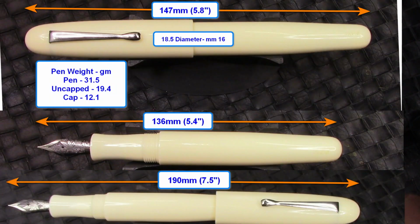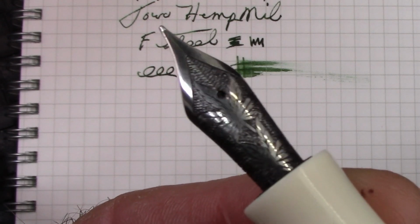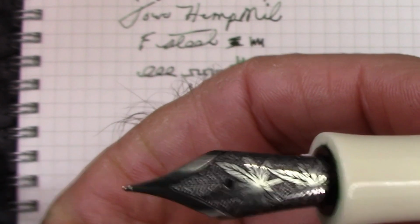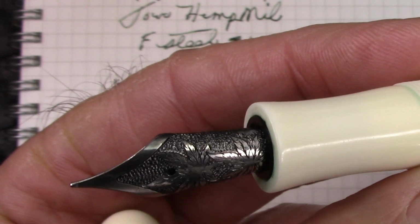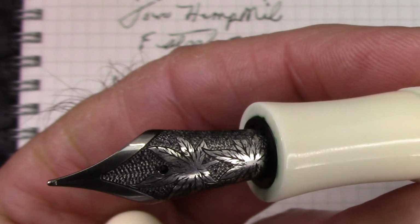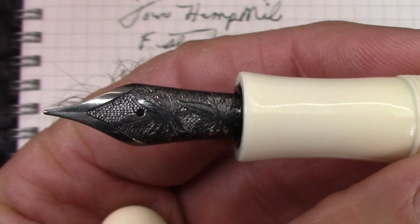So let's give you the dimensions of the pen. As we mentioned, it takes 2 1/4 turns, so it's a little bit less than some of the other ones. I'll try to give you a live shot of how that nib looks. You know, the thing about photography is lights, angles, everything just changes it. And they're engraved all the way to the edge of the nib on both sides. It's just phenomenal. Of course, every nib is going to be unique because this is all hand done. They'll be similar, but you'll have a unique piece of artwork. Let's put down some more ink in our closing statements.